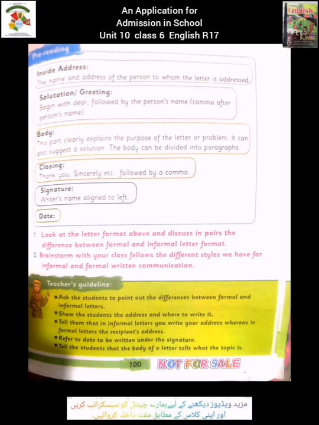In the closing, you do not write sincerely, faithfully, or yours truly. You mostly write yours sincerely, because this sounds more formal. And in the signature, you write your name and then the date. So these are the slightest differences between the informal and formal letter. So you are going to download from the internet different styles and different kinds of informal and formal patterns. Then it might be more clear for you people.